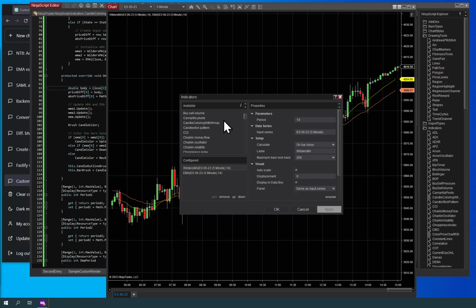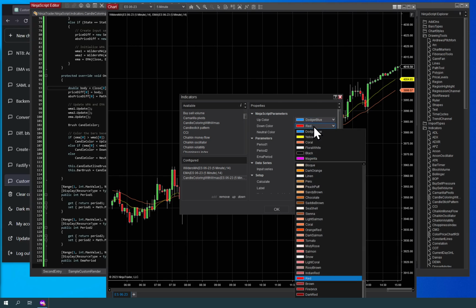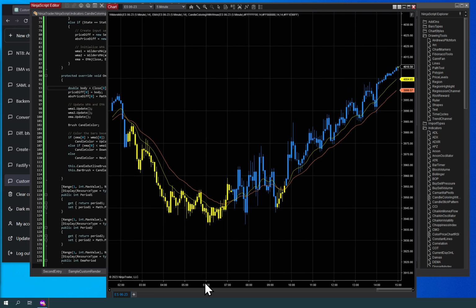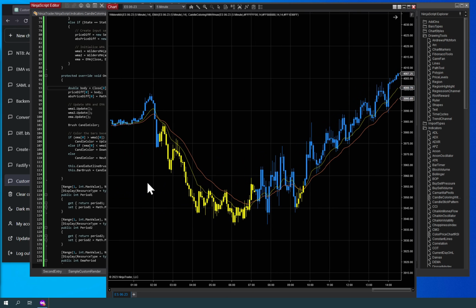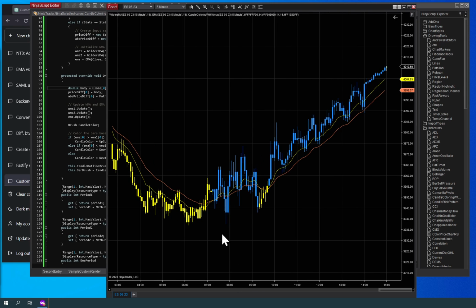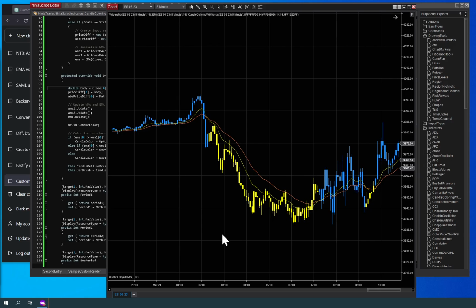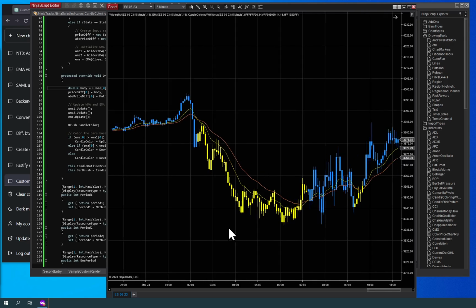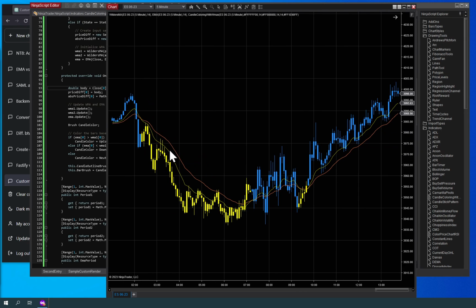And I'll change that to Dodger blue and yellow. Those are my two favorite colors to do things like this, where you have, you know, up color, crossovers, things like that. Blue for me means, you know, same as green, and yellow same as red. It's just not green or red. Alright, so it works. Again, I don't quite know why the other one didn't work. I'm still new to NinjaTrader. I'm sure I could figure it out over time. But you can see here, you know, our logic is working.